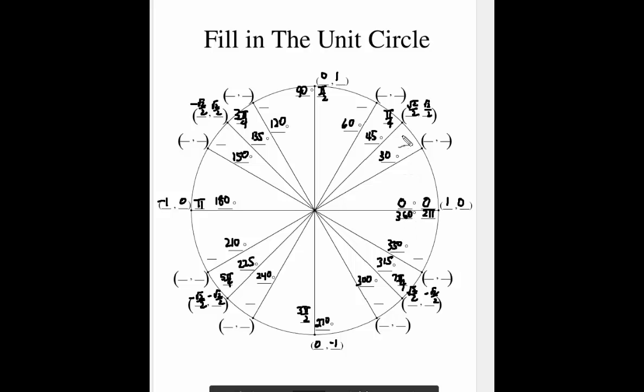Now let's count by sixes. Remember, for 30 degrees, if you're not sure, you can multiply by pi over 180 to convert degrees to radians, as we said. 1 pi over 6, y'all ready? 2 pi over 6 reduces to pi over 3. 3 pi over 6, always use the quadrant angles. 4 pi over 6 reduces. 5 pi over 6. 6 pi over 6 is pi. 7 pi over 6. 8 pi over 6 reduces to 4 pi over 3. 9 pi over 6 is 3 pi over 2. 10 pi over 6 reduces to 5 pi over 3. 11 pi over 6, and then back to 12 pi over 6, or 2 pi radians.